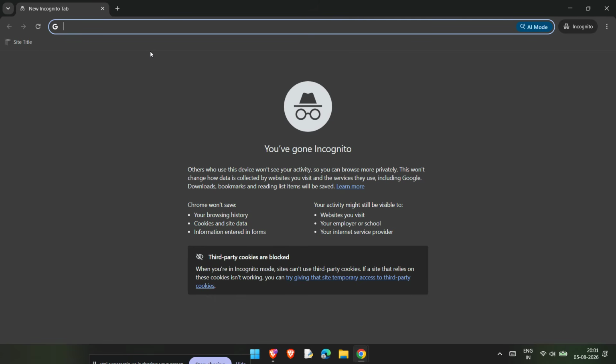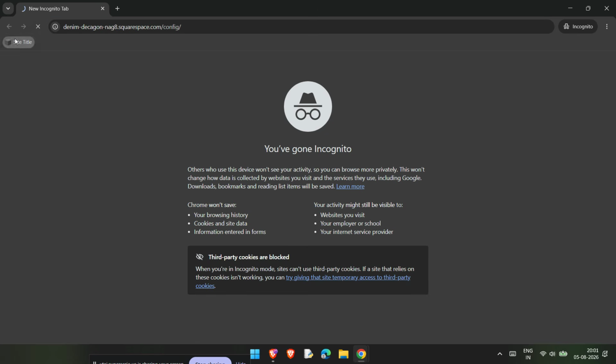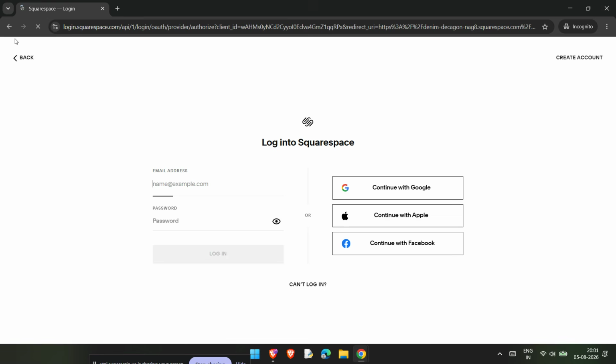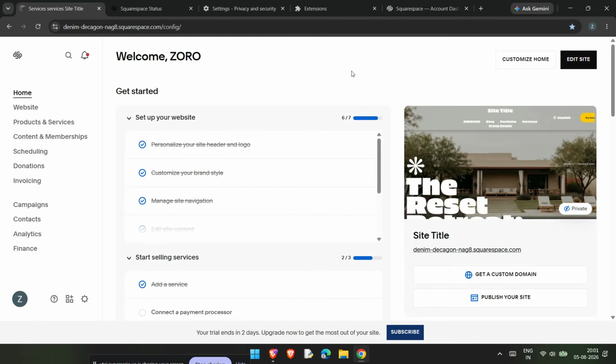Once the private window opens, go to your Squarespace dashboard page and log in as usual. After you're signed in, open your store catalog and try updating your product details again. This could be the product title, the price, the description, the variant options, or any other field that's causing trouble. If the issue was related to your browser session, you may find that everything works normally in the private window. If it still doesn't, the next step is to check your browser extensions.